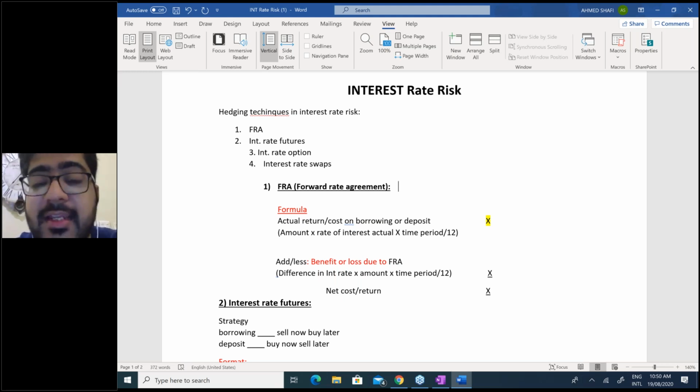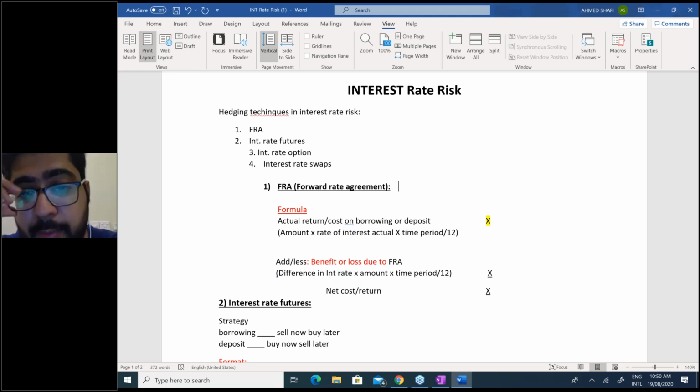However, if in the highlighted first transaction you have taken actual cost on borrowing, you have got a borrowing case, and you judge it's a benefit, benefit always reduces cost. You need to deduct it. Okay. So you will be getting either a deposit case or a borrowing case. You have to be prepared regarding both.